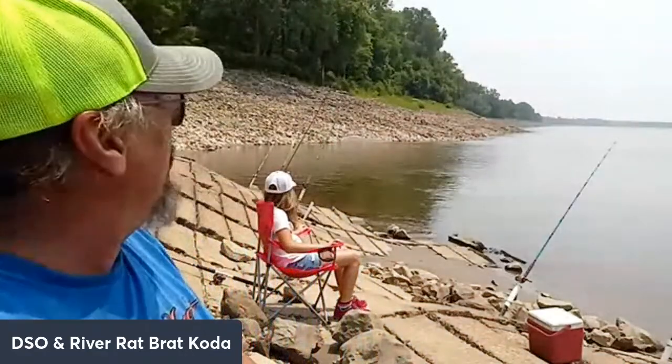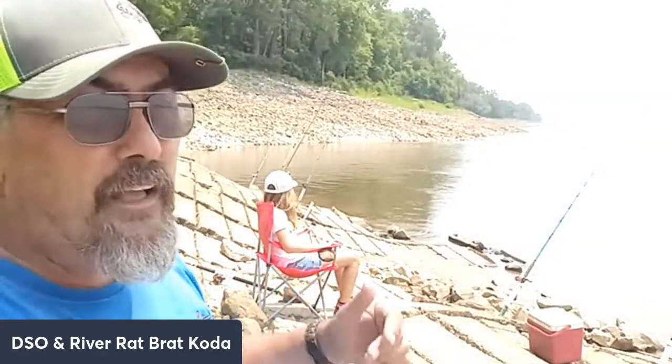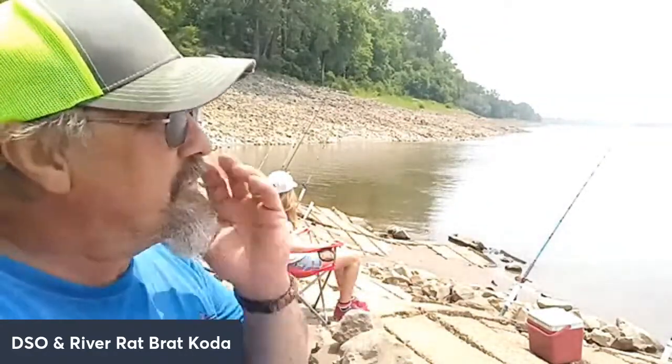Her hero. She loves Becca Mudtramp, man. Becca is her hero. And her first fish on her brand new Mad Catch rod is a freaking drum. We had Skipjack on there. He bit Skipjack.